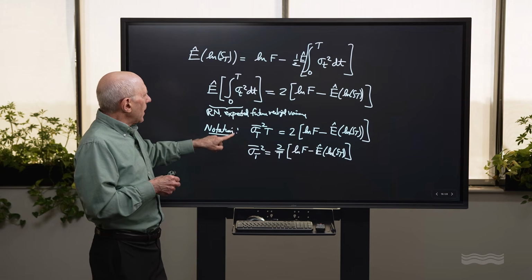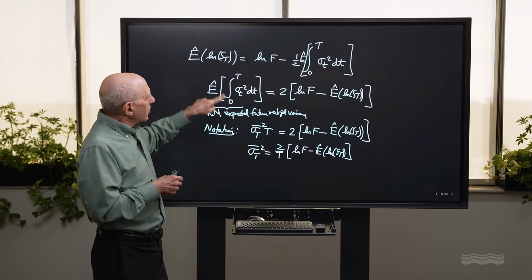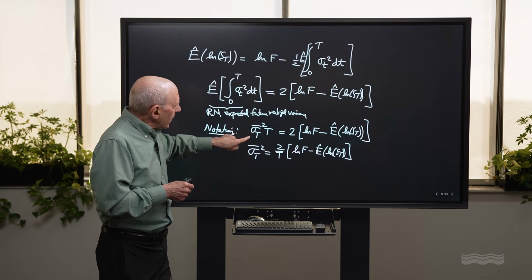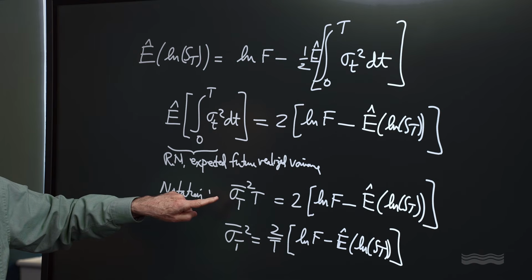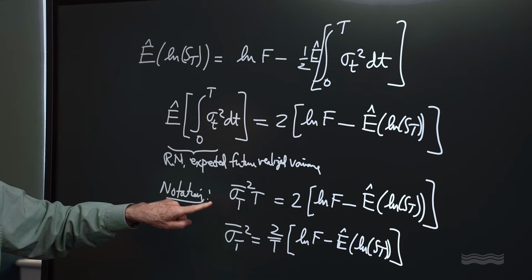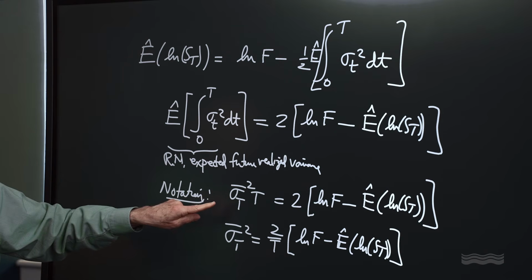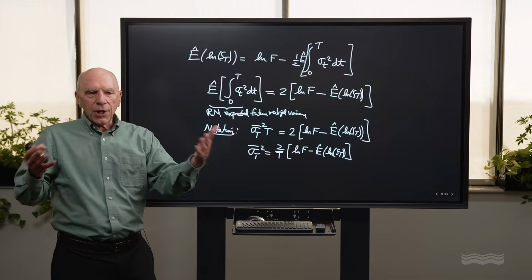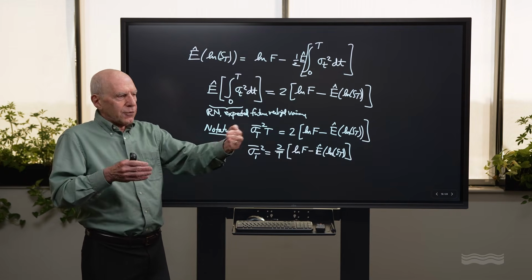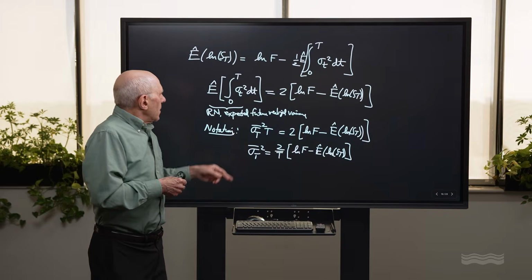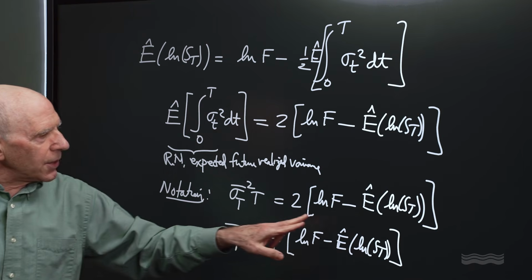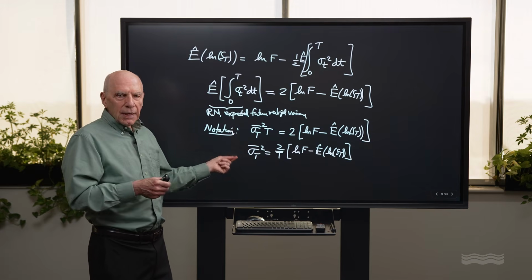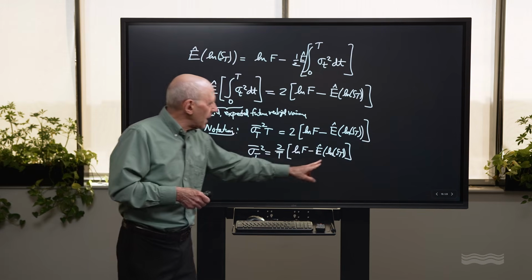Now, once we are able to do that, which we'll be able to do in a few minutes, I want to think of this risk-neutral expected future realized variance as the average annualized variance, sigma t bar squared, times t. If I had an annualized variance for that time period, this would be the total variance in that time period. So sigma t bar would be the average annualized volatility that's going to be realized in the future time period from 0 to t. Substituting that in here and solving for sigma t bar squared, we get this. And this is really the key to variance swaps. But we need to be able to fill this in.